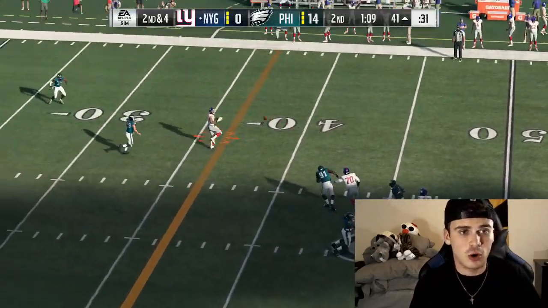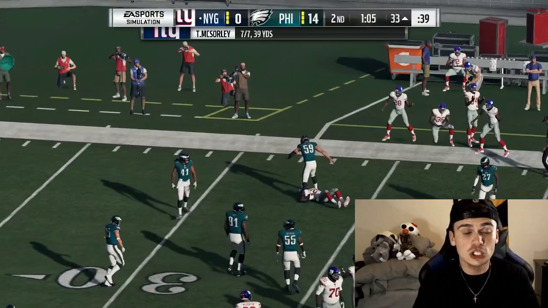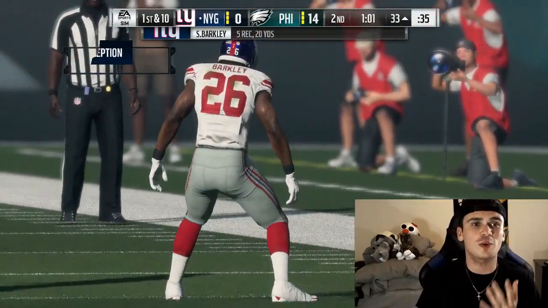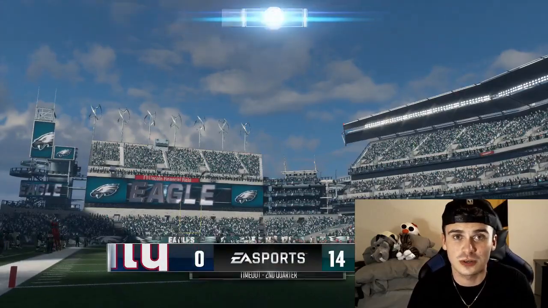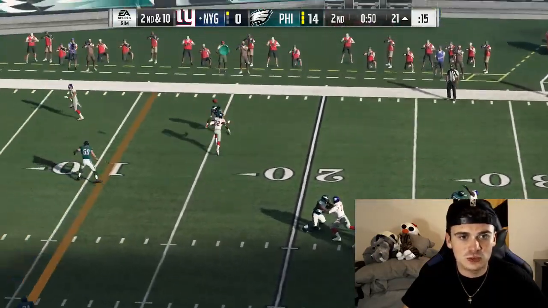Next play. Rolling, check down. Barkley again. Saquon Barkley showing why he is one of the most dominant players in all of college football right now. 5th catch for Barkley. 5 catches and like 4 or 5 carries. You can tell why he's the workhorse. 2nd and 10, 21 yards from pay dirt. 53 seconds left in the half.